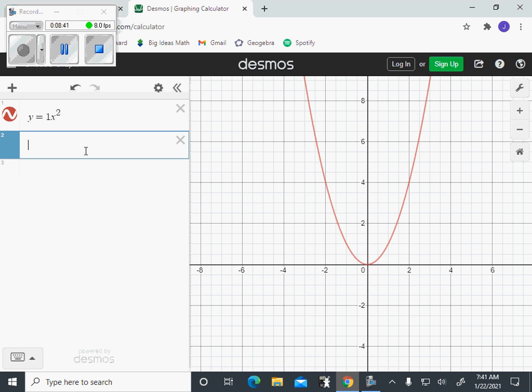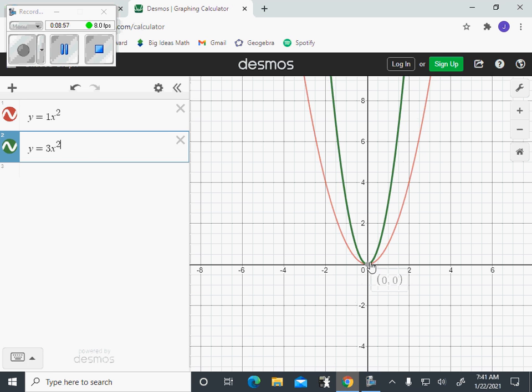So here's a challenge problem. How does this graph move? If I have y equals 3x squared, that's our vertical stretch. Right? Does our vertex move? No. What if I said plus 5? Like where our vertex went, up to 0, 5. So to explain this transformation, we'd say this is a vertical stretch, and it moved up 5. And our vertex would now be 0, 5.